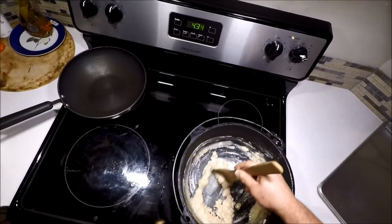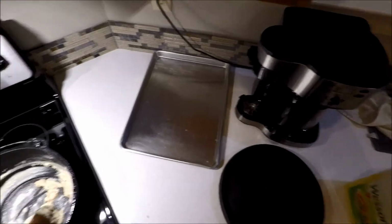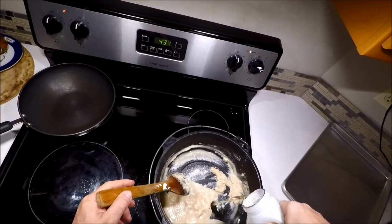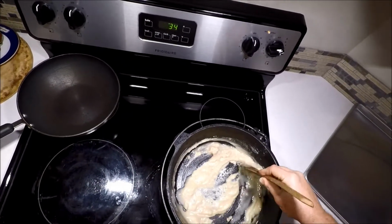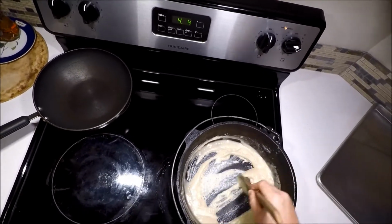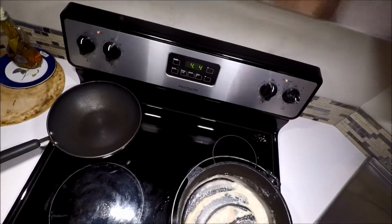And I'm gonna mix that up, get that into that consistency. I put a little bit too much, so I'm gonna put a little bit more, but not much, just a little bit. There you go. All right, what I'm making here is a roux, and that's plenty of roux right there. I'm gonna turn it down just a little bit to make it go a little slower.